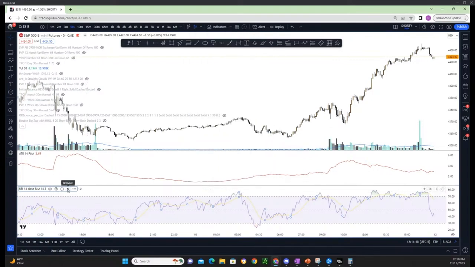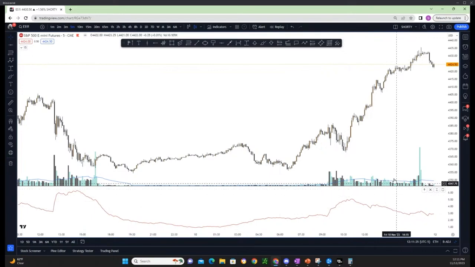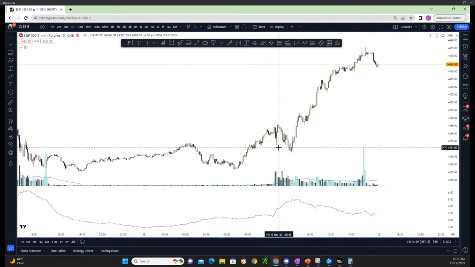I personally don't use it, but you guys are welcome to use it. So the ATR, just leave it like it is. Length 14, smoothing RMA. Yep. And if you're using Fibs, this will give you a little bit more confidence because now you're accounting for the volatility of the day for your stop losses. If you don't, then it becomes a little bit harder.